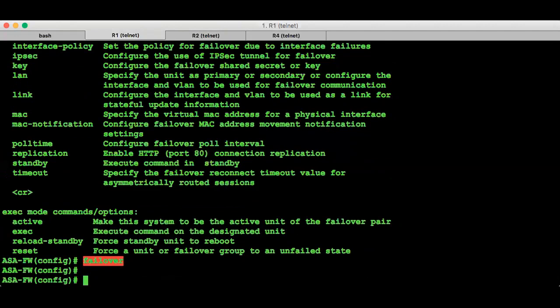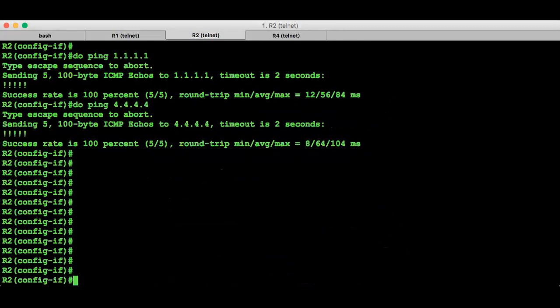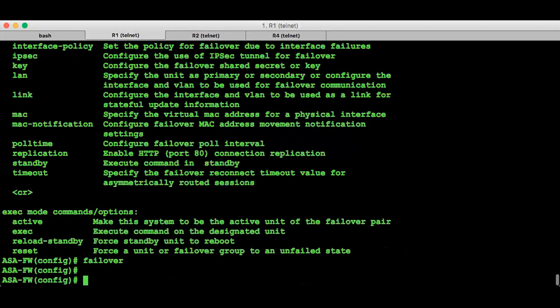So show run. What happened? One second. Is it a terminal issue or a firewall issue itself? Maybe we have configured the failover, and that is why it is taking a long time, and that is where the console also got frozen.